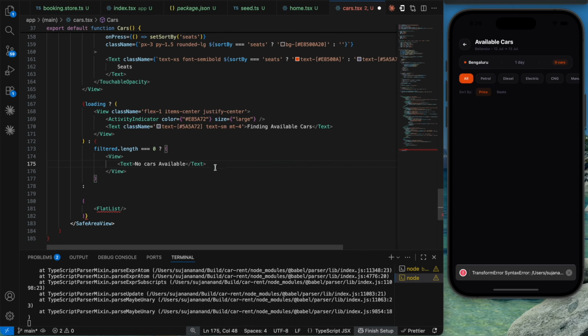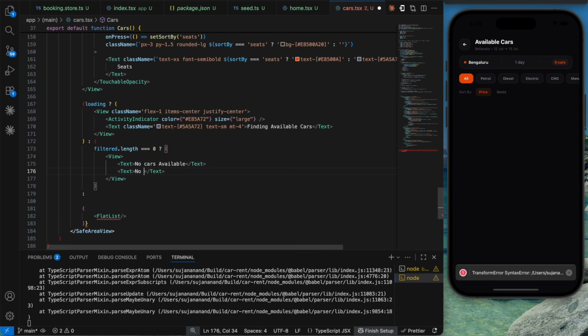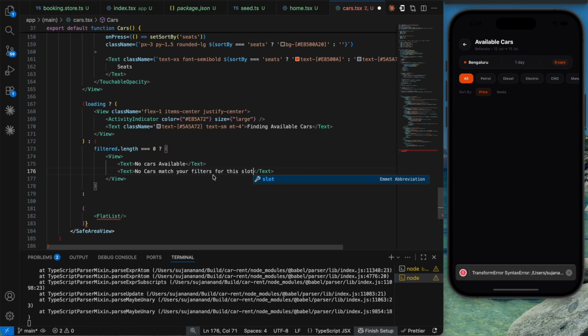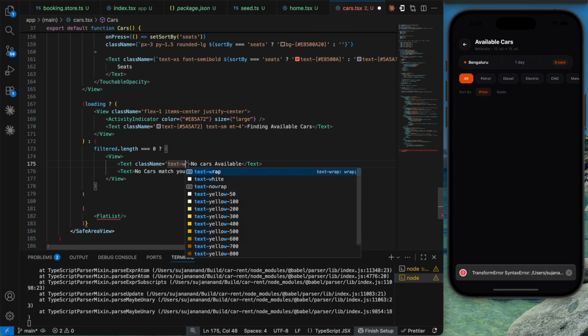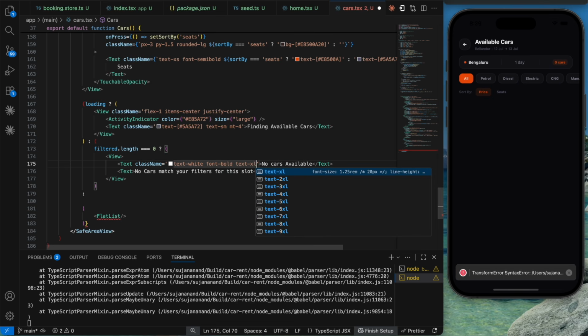Okay, and next I'm going to say text: no cars match your filters for this lot. Next, for the class name, I'm going to say text of white, font is going to be of bold, text of XL, MB of 2.